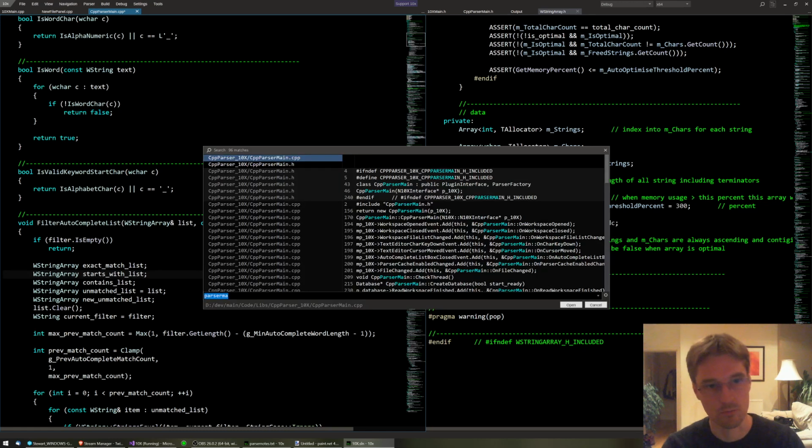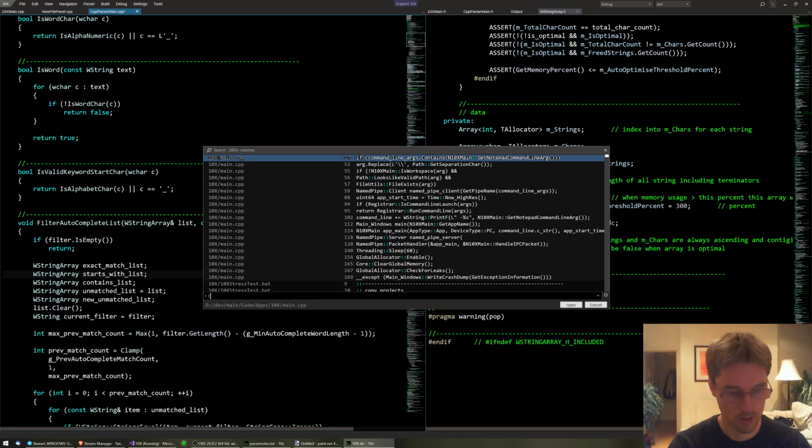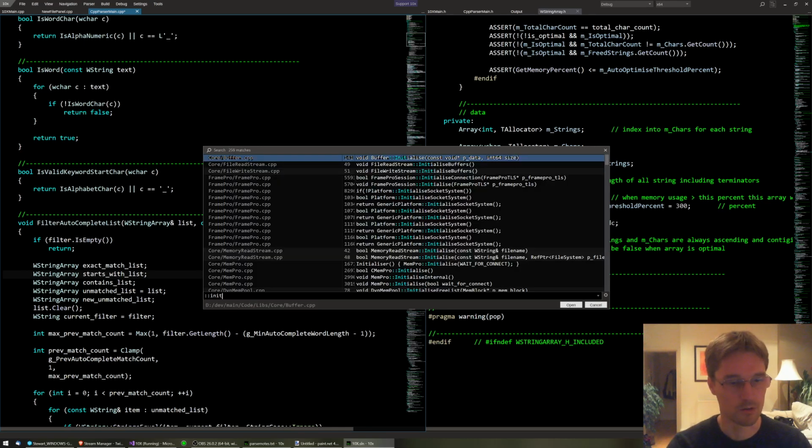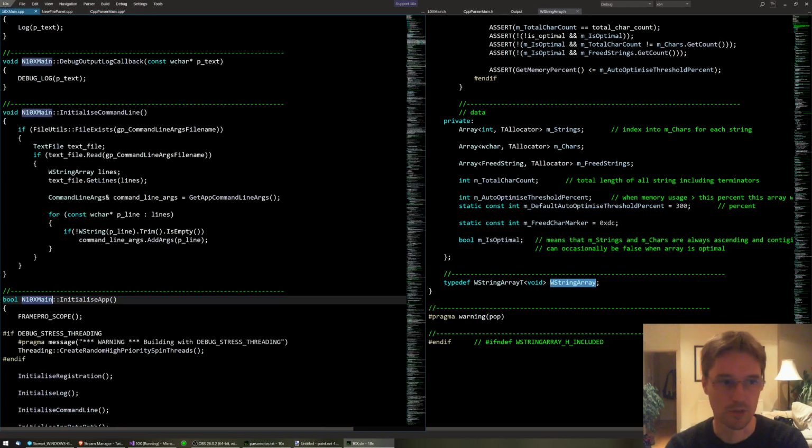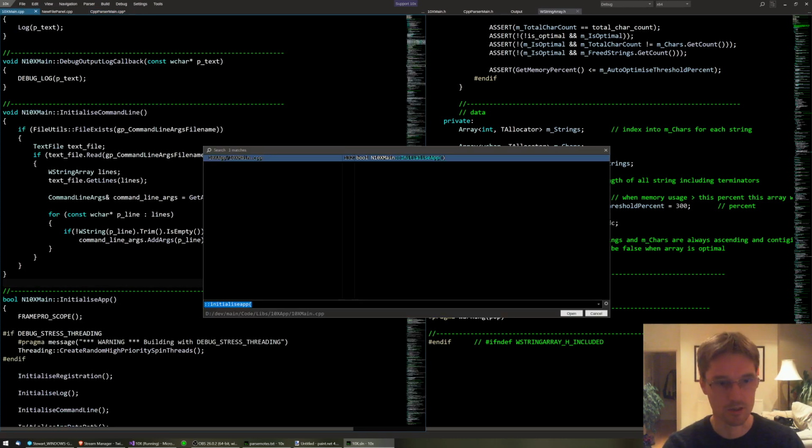For everything else, I use fast find in Visual Studio or my search panel here. For example, if I want to go to a function, I'll type it badly, and then go straight to the function like that. I just find it much easier to do search like that, just put a colon in front of it, and the function name, jump straight to it. And that's how I navigate the code. That's how I get around mostly. So those are the three features I just absolutely needed in the editor that I was writing.